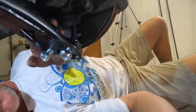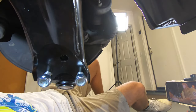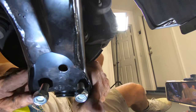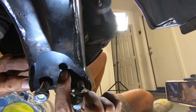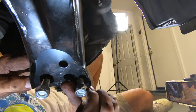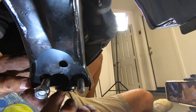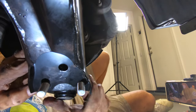Just need to finish tightening this one. And just like on the other side, I want to show you this — the other side was the same way. This bolt hole does not line up. This hole should have been cut just a little bit further down, and it wasn't. So I have to grind this out. I did this on the other side too — both of these I just got to grind a little bit off and then it'll work. So let me do that now.